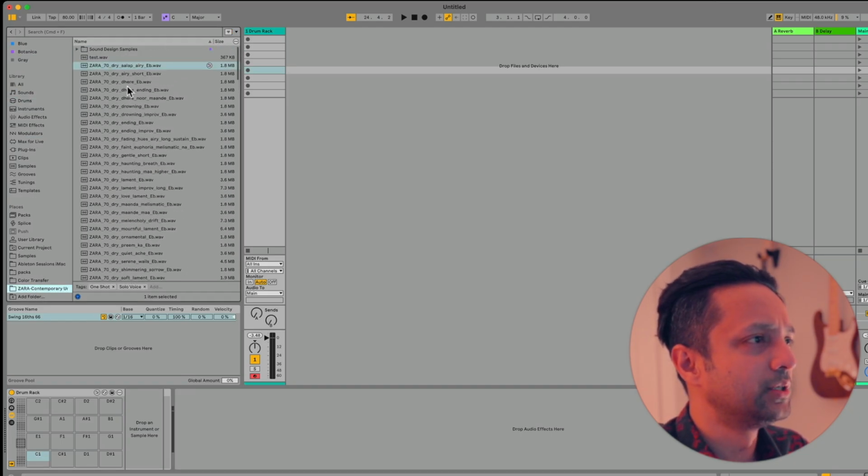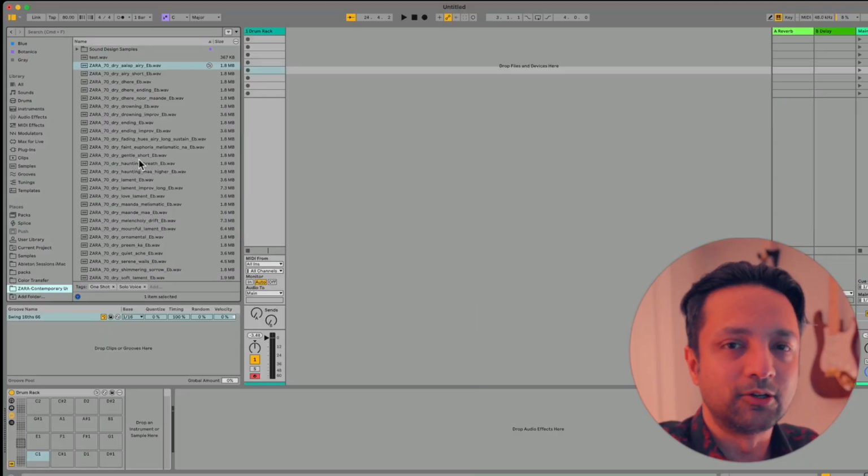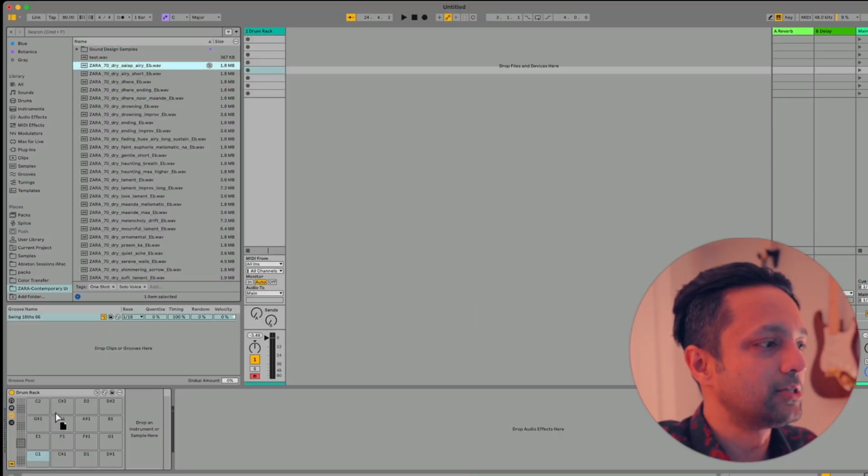So I have a collection of loops here. These are all vocal loops. Oh, another thing, the loops need to be in the same key. If they're not in the same key, you ideally want to transpose them and ensure they're in the same key. Otherwise, it's not going to sound very musical. All right, so luckily for me, all these loops are already in the same key. So let me just load in the first one here.